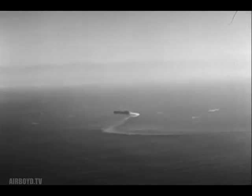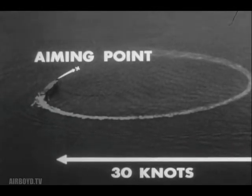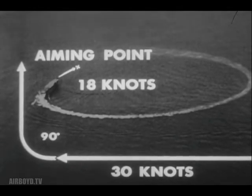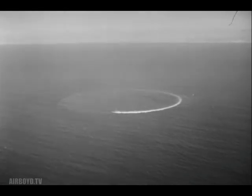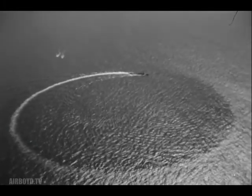Assume the target is in a developed turn, using full power and full rudder of 35 degrees. The aiming point depends upon the ship's actual speed in the turn and must be measured from the bow along the ship's curved path extended — the curved wake indicates this path. In general, large ships capable of 30 knots at full power, continuing to use full power in the turn, will decrease speed by about 12 knots after a 90-degree change of heading. The ship will then be able to maintain about 18 knots as long as it continues in this turn. The destroyer class of vessel loses only about five knots of speed in a similar turn. To estimate the aiming point for targets in a developed turn, use the actual speed the target has — taking into consideration the loss of speed in the turn — and measure this along the curved path of the ship.